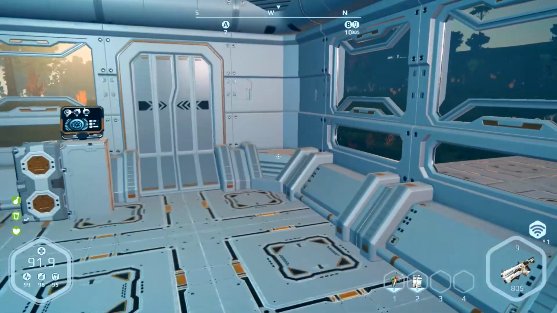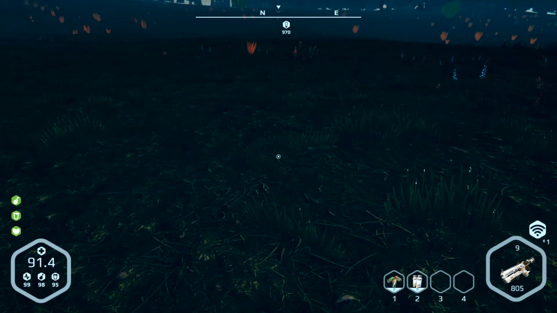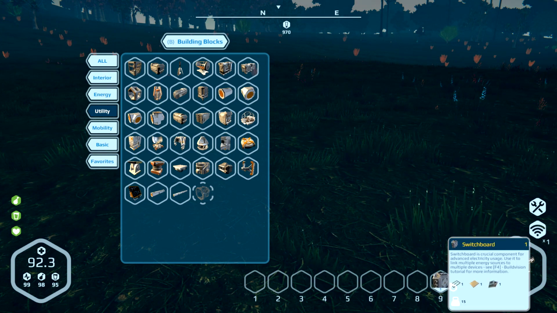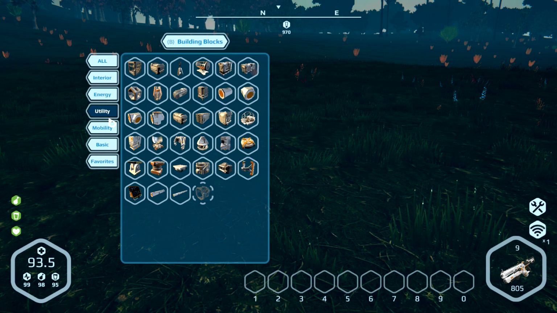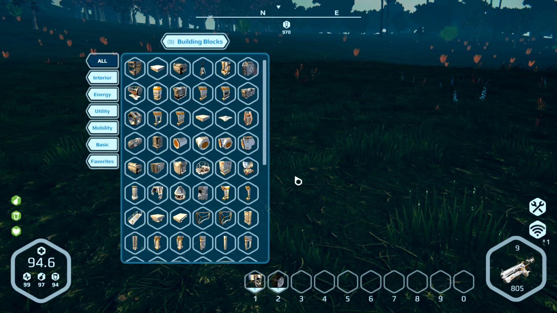So, like I said, I want to build a mobile base. So let's go over on this side since we got our access point right there. And we'll go into our build menu. Let's just clear most of the stuff out. So I'm thinking I'm gonna have to use reactors on this. I mean, might as well. I've got enough uranium to power it, I think. So, mobility, we are going to need large suspension, base wheels. We don't need the jack, so I'm just gonna leave that one.